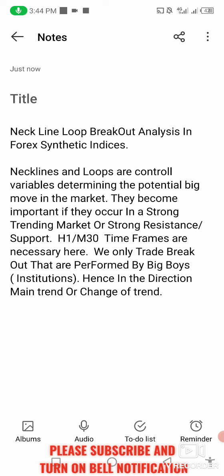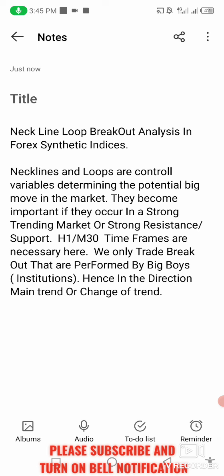Before I read this document to the end, I'm going to go to the chart and show you what necklines or loops are. But in the meantime, a neckline is just a terminal resistance or support that, if broken, the market will change direction, the price will reverse. While loops are the terminal area in the chart. These are extreme areas in the chart that contain a lot of ranges, that when price breaks out of those ranges, it changes direction.